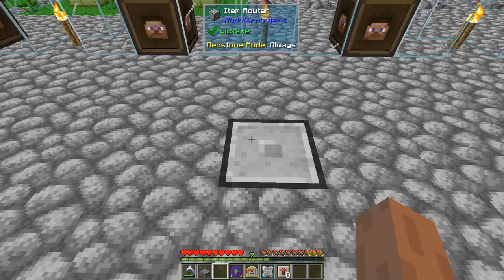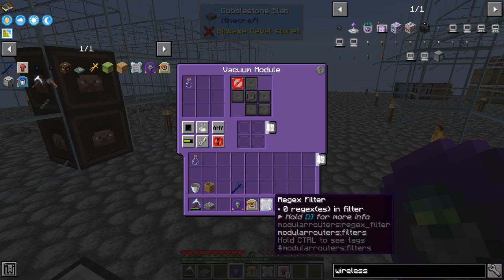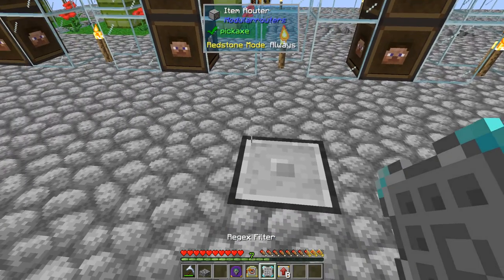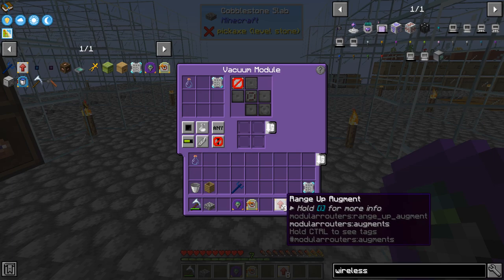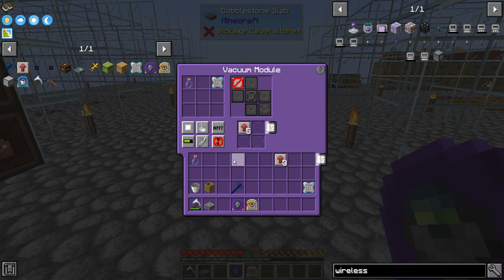Then what we're going to do is take this filter here. Right click on that. We're going to put a glass bottle in there as one of the things. And I'm also going to use the regex. Oh, I should have done that first. The regex filter. We're going to say we want anything that has comb in the name. And so we'll put that in here. Whoops, not in there. What am I doing? Open that up again. Now, we're going to put that in there. And we're also going to put in 5 of these. Oh, and this has to be whitelisted. Glad I didn't forget that.